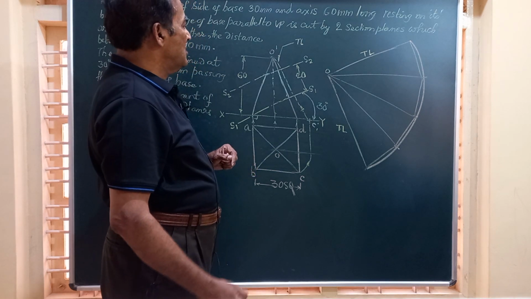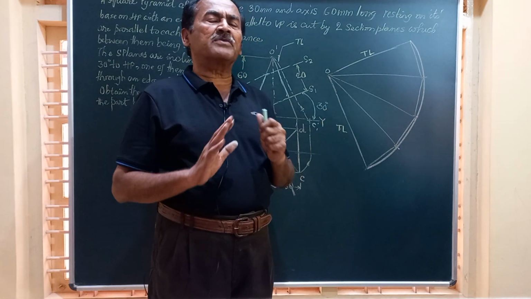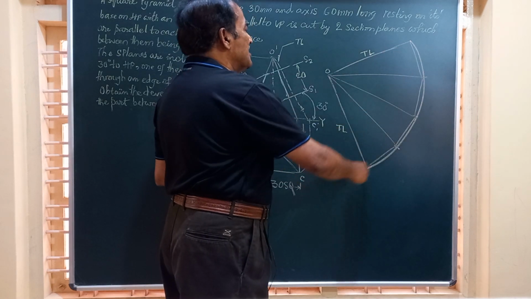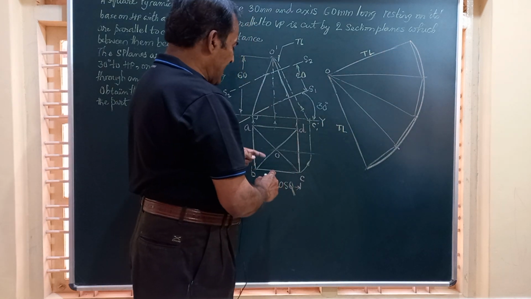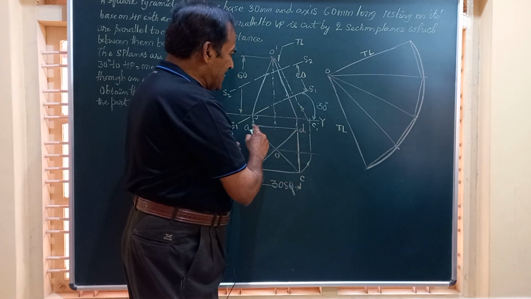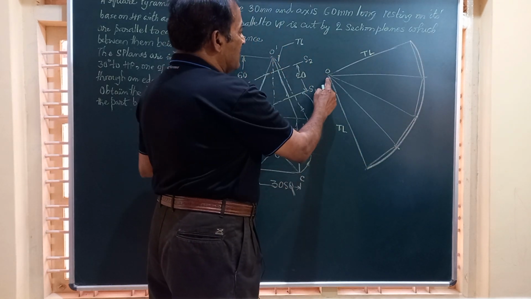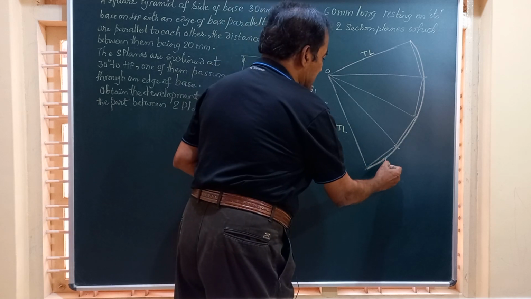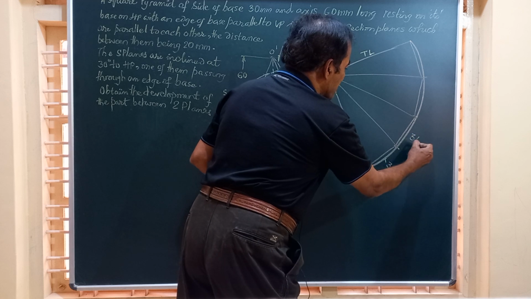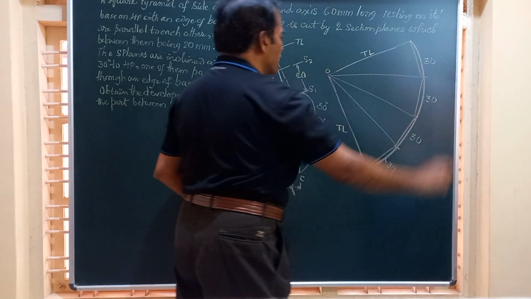Now friends, after this, let us assume that this pyramid is not cut by any section plane, and we will mark the development which will have four triangles OAB, OBC, OCD, and OAD. So here we have just used this true length line and drawn a sector, and on this sector I have stripped off four distances each of 30 millimeter. These are all 30, 30. So this we have completed.